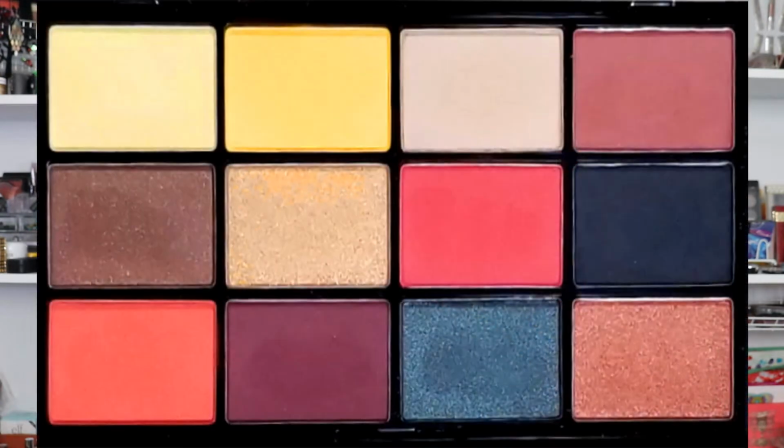Okay, so let's go. So this is the first shade. This did not swatch that well on the arm as I'm packing it on all over my lid. It still feels a little bit chalky to me. I can say that this is my least favorite shadow in the palette.